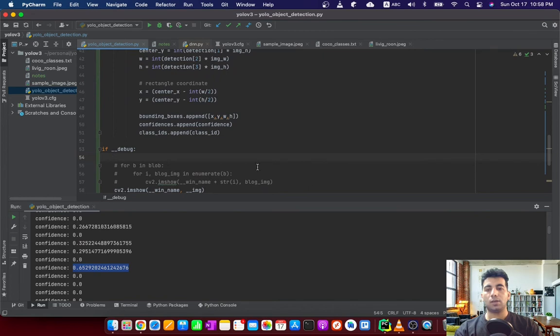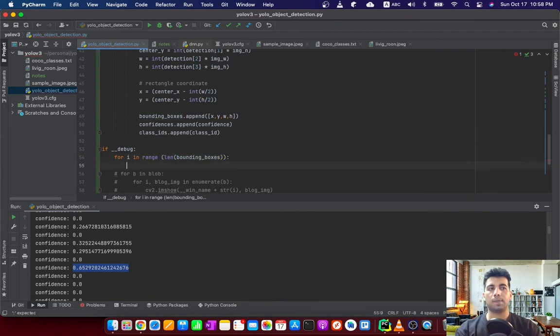To do that, we go for i in range of the bounding boxes. To do that, we need to go for the length of the bounding boxes.